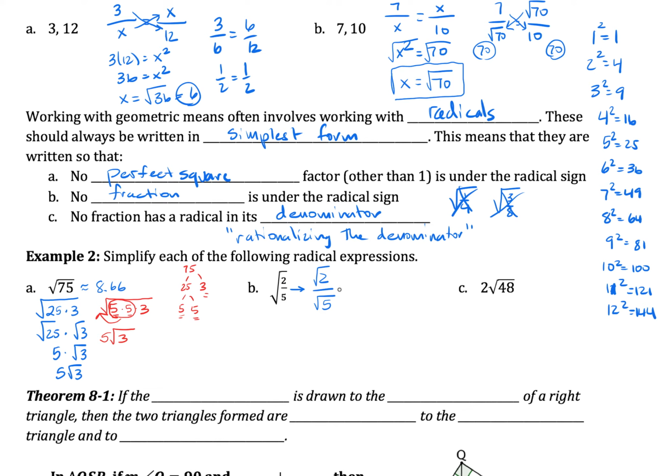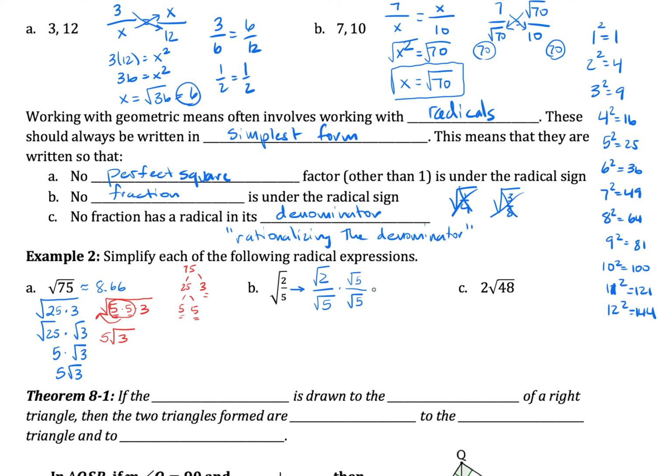And what we're going to do is a little mathematical trick. We're going to multiply this by 1. And we know that when you multiply something by 1, you don't actually change its value. So it's a move that you can do without worrying that you're doing something wrong. You can always multiply anything times 1. But we're going to multiply it by a special version of 1. We're going to multiply it by the square root of 5 over the square root of 5. Now we know this is a 1 because when you have the same number on the top and bottom of a fraction, it's really just a 1.